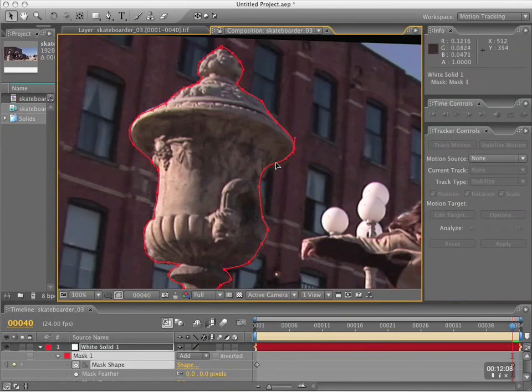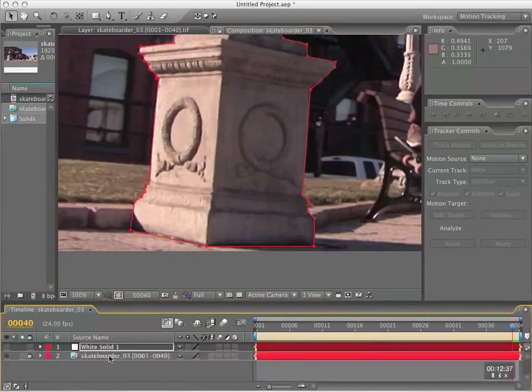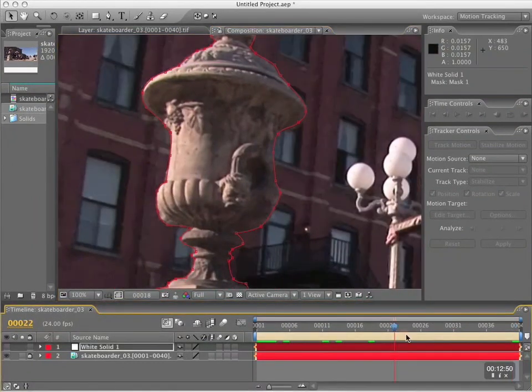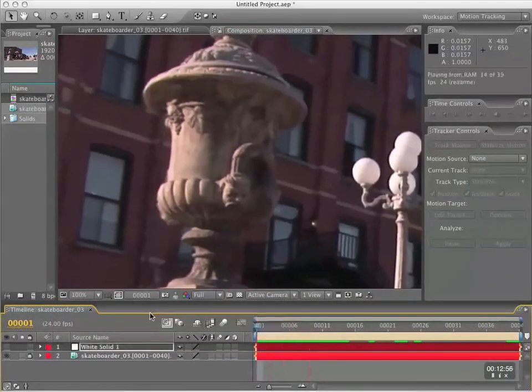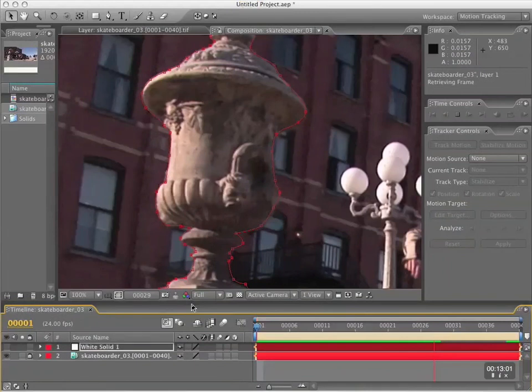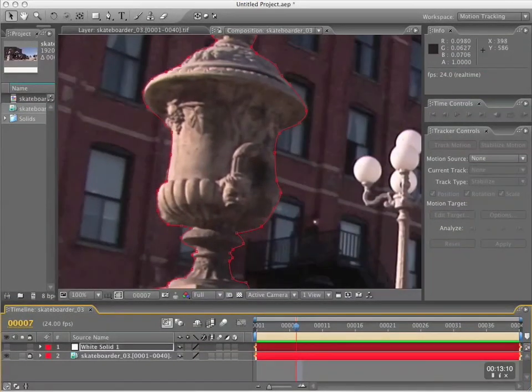Okay, so I have something that's looking pretty close. And now it's just a matter of finessing those last points that seem to have strayed off. Scrub through this a little bit more. There's some funny things going on here that I need to fix up a little bit.